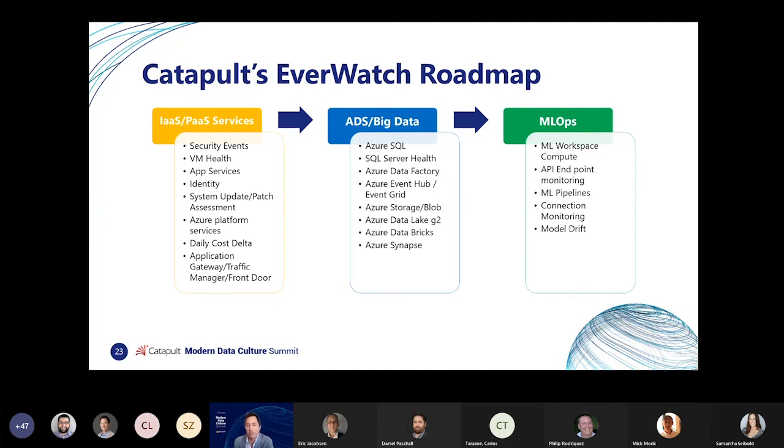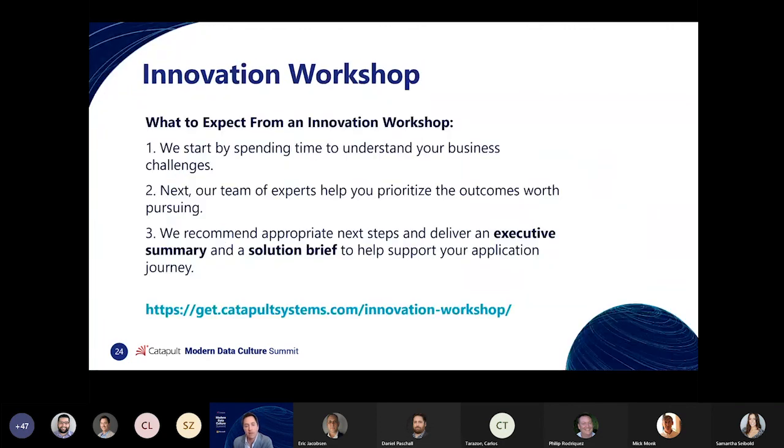MLOps, taking machine learning from lab to production, which, as I mentioned earlier, is really a cutting edge space. And so obviously I've spent a brief amount of time here talking about some of the technology, processes and tools that help facilitate a modern data culture. But, as Danny said at the top, that really is a small percentage of the challenge relative to the people and process. And so obviously we appreciate your time today.